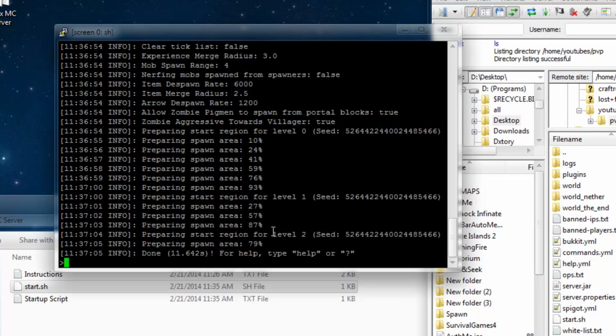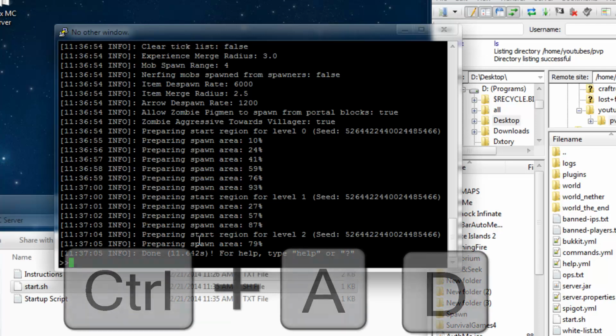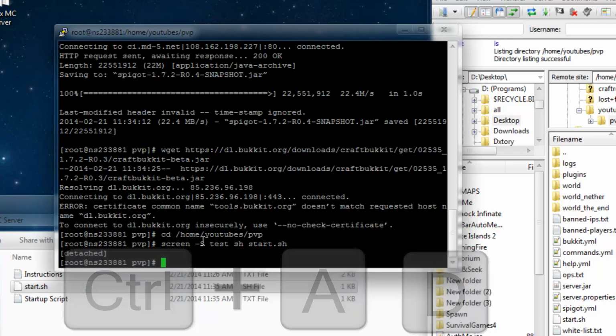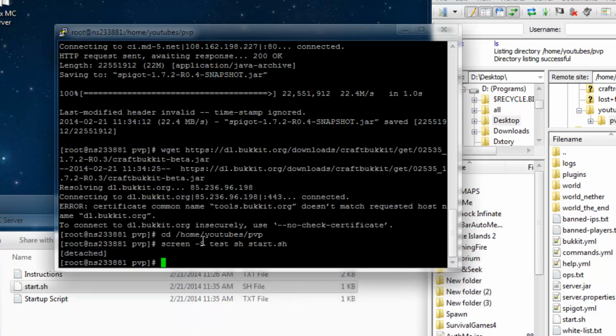So now, an important thing to notice: getting out of this screen, you need to hold Control A and D. You might have to do it faster. Do not hold them for an hour. So to get out of that screen, you do Control A D all together. So you press, but in order. So press Control, then A, then D, in that order. But do it fast. Do not hold them for a while, like I did.